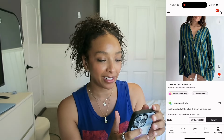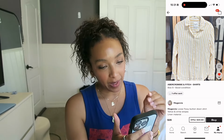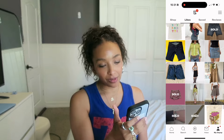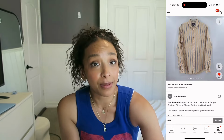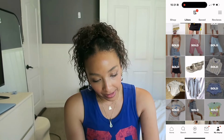All right, so I got locked out of my Depop account on my iPad, so we are switching to phone. Again, this is maybe just a trend in my little head right now. I don't know if I'm necessarily seeing this on retailers or online. It's just always popular and looks good. But striped button downs, the old style, like Polo Ralph Lauren type, I got a couple of those at some pretty good prices, some under 20 bucks off of Depop, so I'm excited to style those.